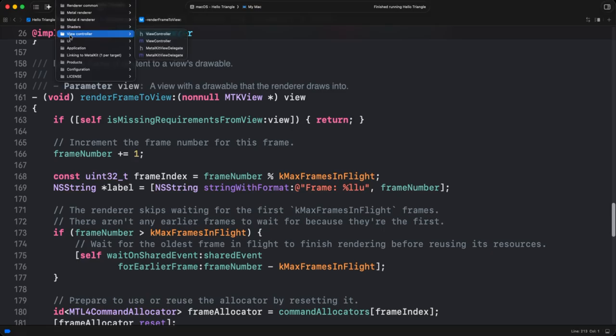We were previously in the view controller, the MetalKit view delegate, and you guys know that the delegate is really what calls the renderer. The MTKView has a delegate, and the delegate is what gets the renderer for us. So the delegate is a very important part of the MTKView puzzle, and that's what calls the renderer.